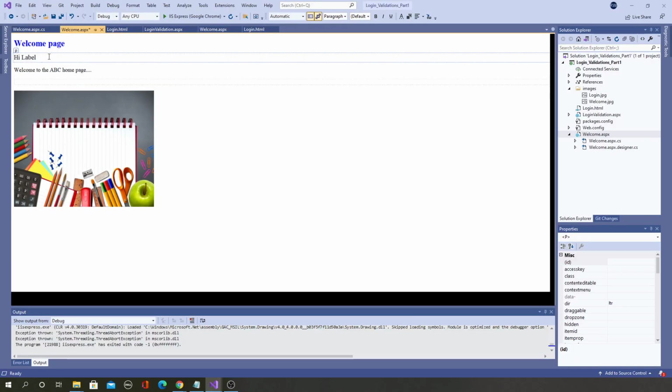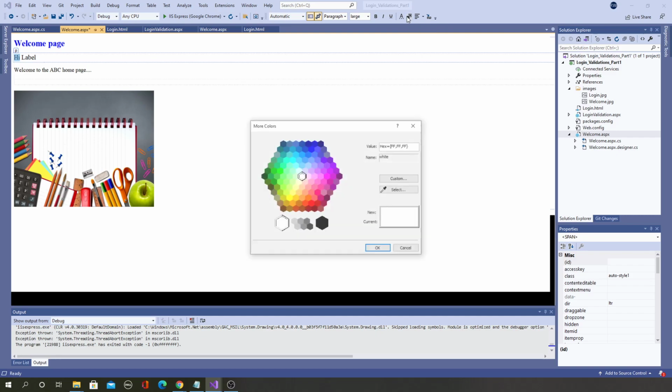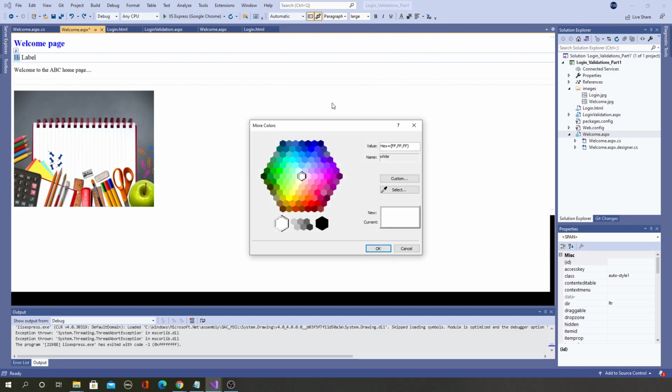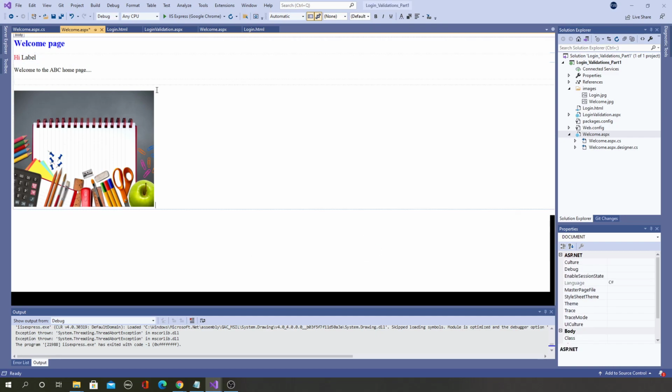You can just go to the design and select this, click here and select a somewhat large font size, right? Okay, and then you can use some colors if you want. Let's say you select this, then you click on these colors, and you put something like this and click OK. Then it's going to give the background color. If you don't want the background color, I will undo this. You can give a foreground color. So click on this and click OK. So now it works, and it comes in a decent size label.